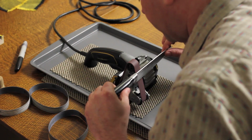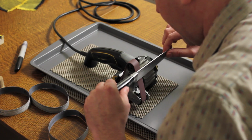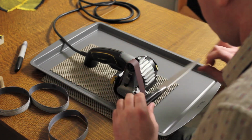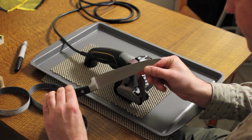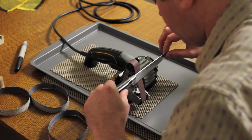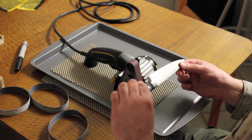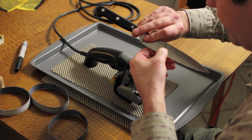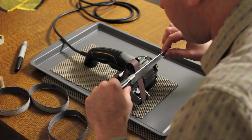Just going to find my angle here with a little touch. I'm just about dead on. Take one pass. As you can see, pretty much all the Sharpie's been removed from the edge. Going up on the shoulder. I'm feeling for a burr, and I've actually started to form right here in the center. So we're going to work this a little bit more.